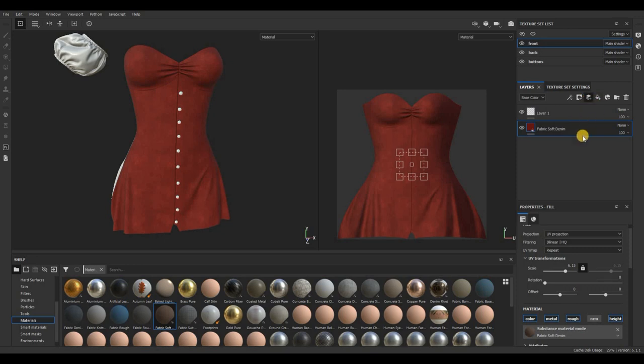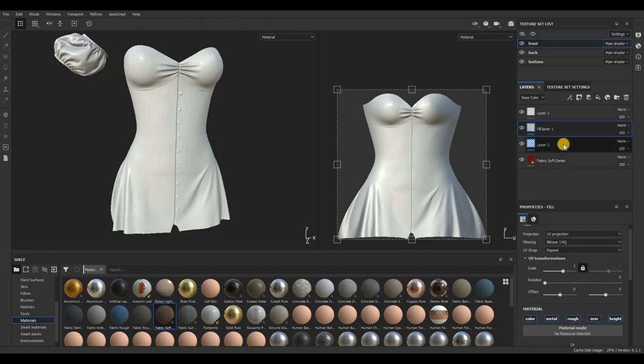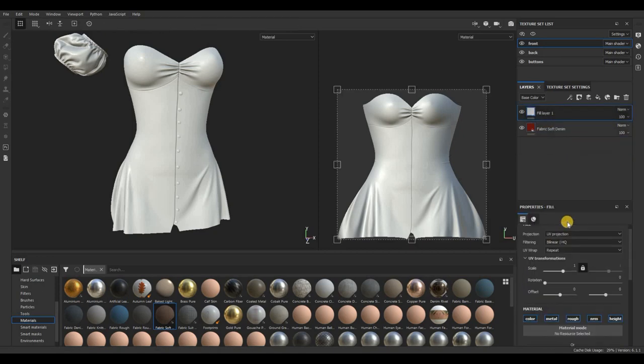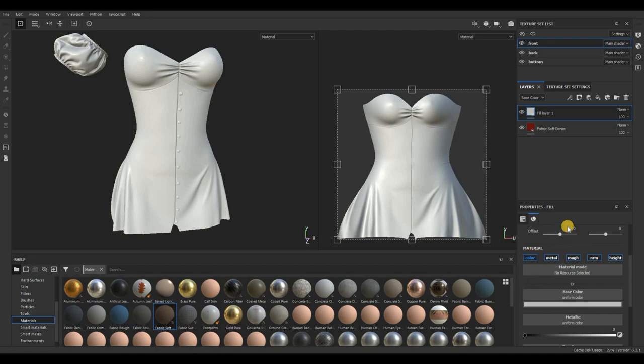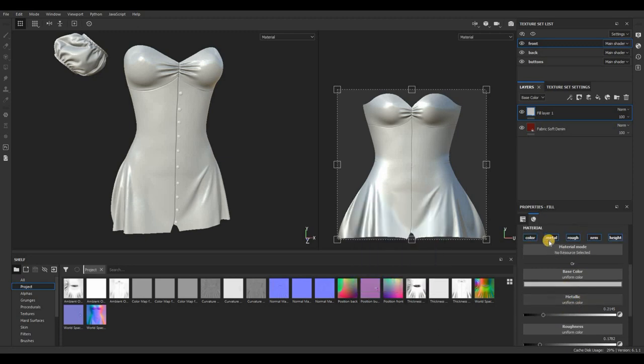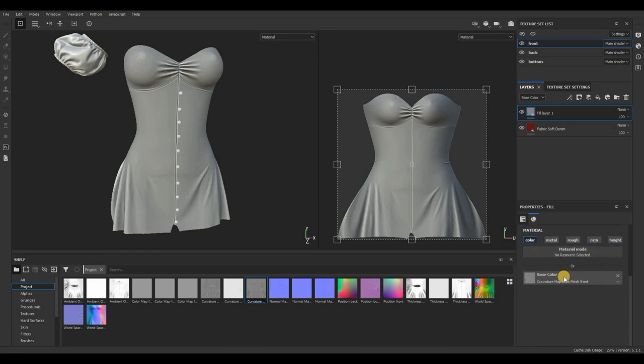You can add layers which will be empty, or colored ones. On the empty ones you can draw with a brush, but with filled ones you can add either colors or just general options by sliding them, or you can use some of these maps. You just drag them. Now I just want a color map. I want to add the curvature map so I can overlay it, but I don't want any of these other options.